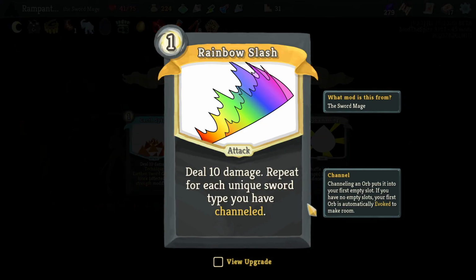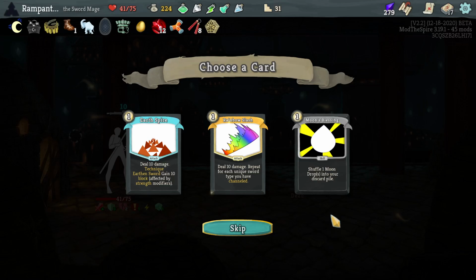Oh, I like this one. Deal 10 damage. Repeat for each unique sword type you have. Channeled. What does Channel do? Channeling an orb puts it into your first empty slot. If you have no empty slots, your first orb is automatically evoked to make room. Oh, okay, that's kind of interesting.